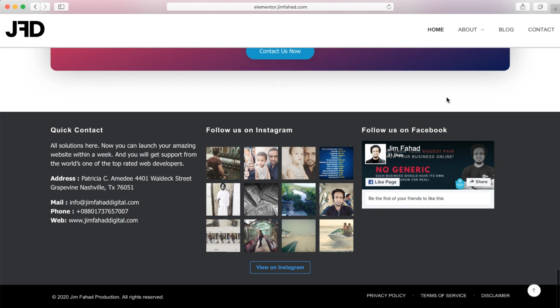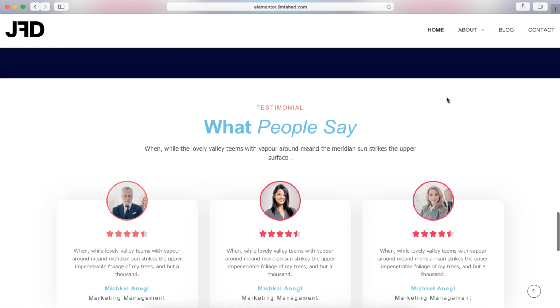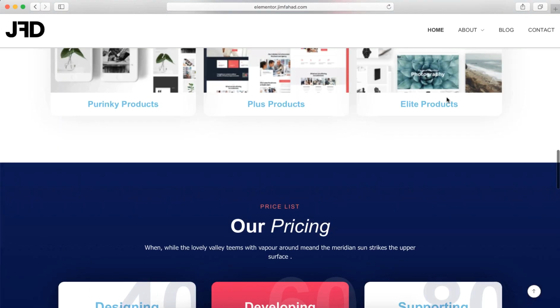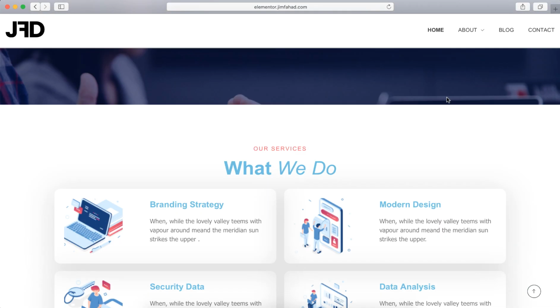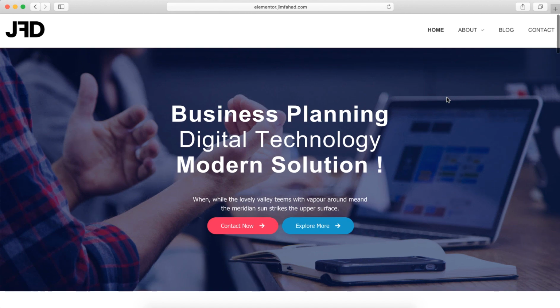Cool. So you can already understand how easily you can now create your header and footer using Elementor page builder itself. So you have now more control on your header and footer. I hope this will make your life easier from now.